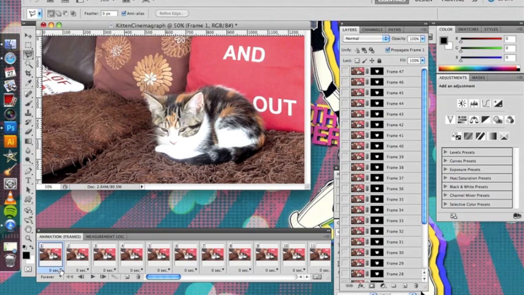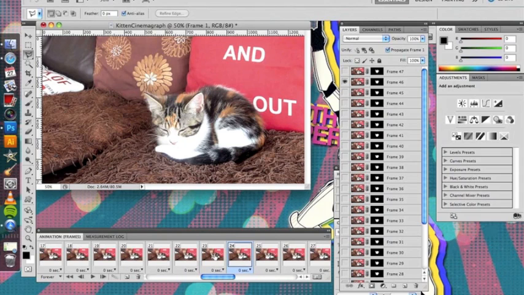Now, I don't want the eyes just to be blinking open and closing because that doesn't look particularly good. I want to have the eyes open for an amount of time. So I'm going to set a delay of 3 seconds for that frame. And also, when the eyes are closed in the middle, about frame 23, 24, I'm going to want to keep them closed for a little bit.